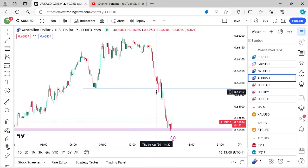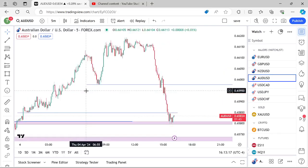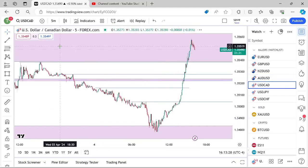It's no coincidence. It dumps and it takes out the sell side. It seeks it, right? And then it comes down and does what? Well, it takes out low of day, because we got that fair value up down there. And of course, it's already in a deep premium. So that's why we're seeing such a big move. It's in such a deep premium marketplace, right? So that was the case, guys. That's what we got on it. That's what played out. Now, USD CAD.